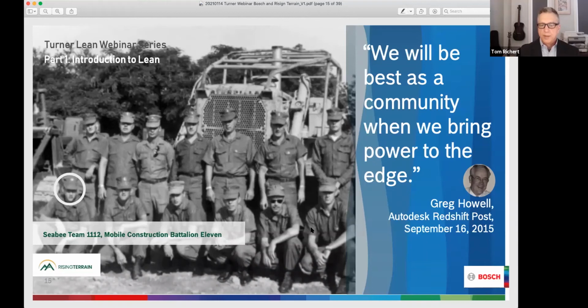So this idea that when it comes to planning work, everybody has an equal voice as far as creating ideas and putting them out there and uncovering things that might not be seen by others on the team that are in a traditional sense at a higher rank. That's all very important. And so that quote there, when Greg talks about bringing power to the edge, he means the workforce. You know, the edge is where the work actually happens. So we want to tap that intelligence of those people.